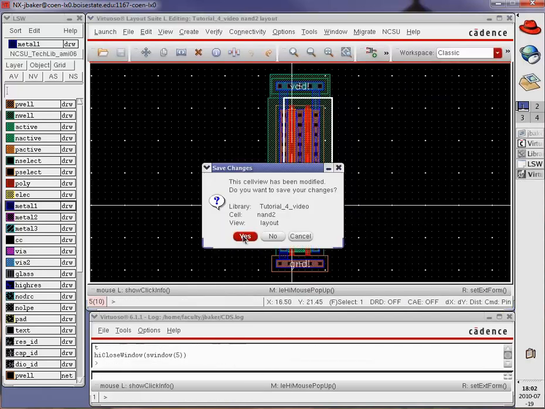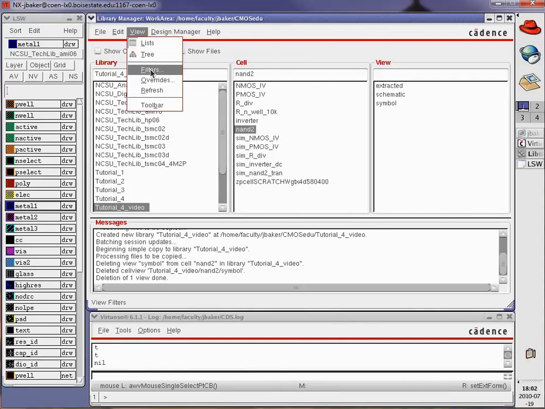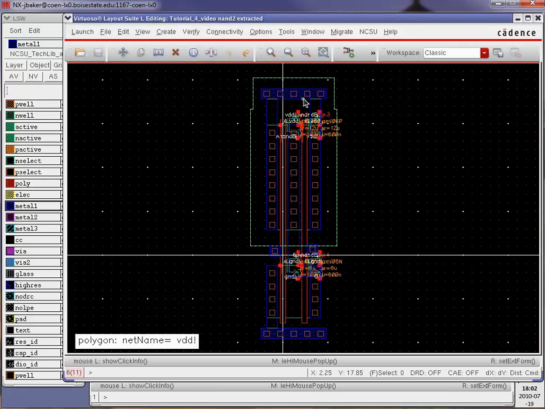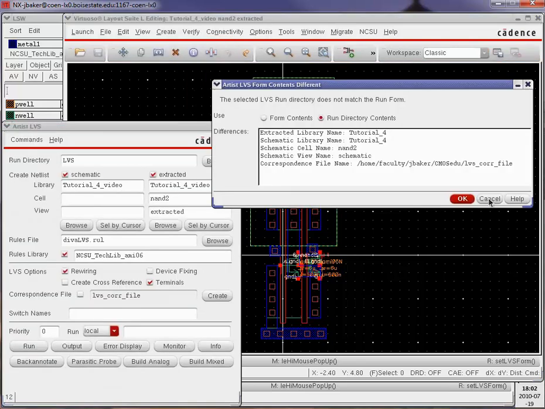OK, close this window. Whoops, yes I do. And let's hit refresh because the layout view is not showing. So let's hit extracted. There's our extracted view. Let's go to verify, LVS. It's going to tell me it's pointing to the wrong directories.